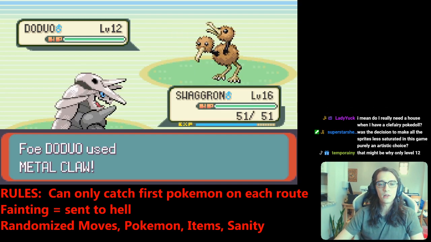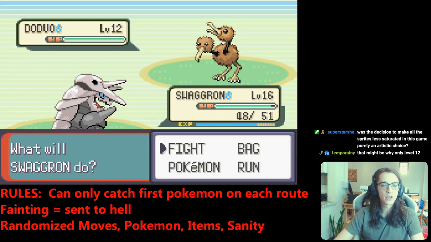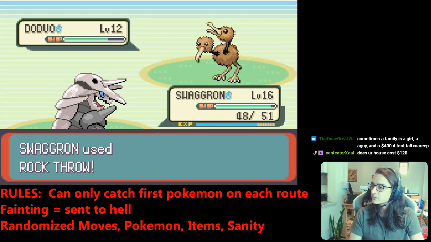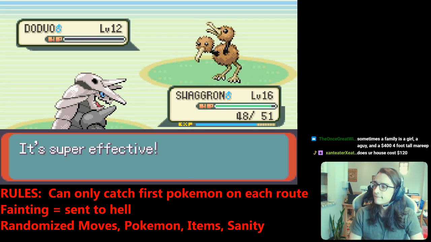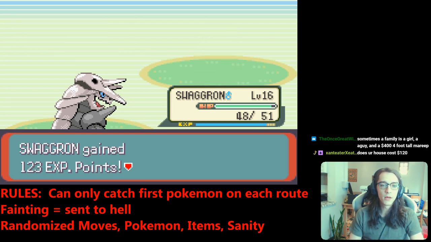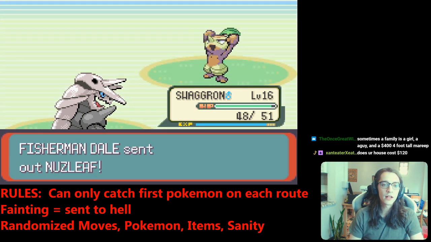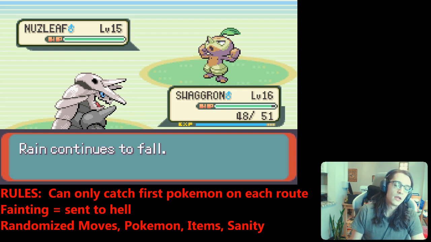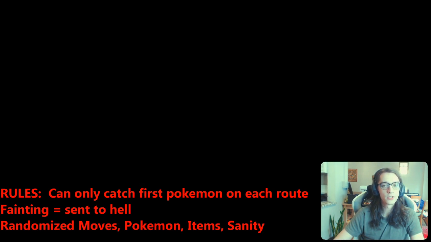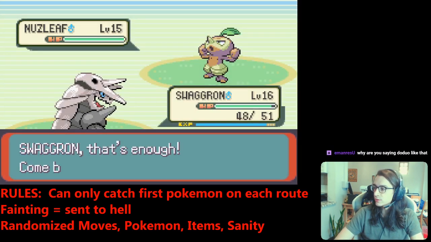Doduo with Metal Claw. Was not expecting to see that move come through the pipes there. Let's just do a Rock Throw. I'll hit it. Sometimes a family is a girl, a guy, and a $400 4-foot-tall marine. This is a grass dark type, right? So that'll be a Corvid 21 swap if I've ever seen one.